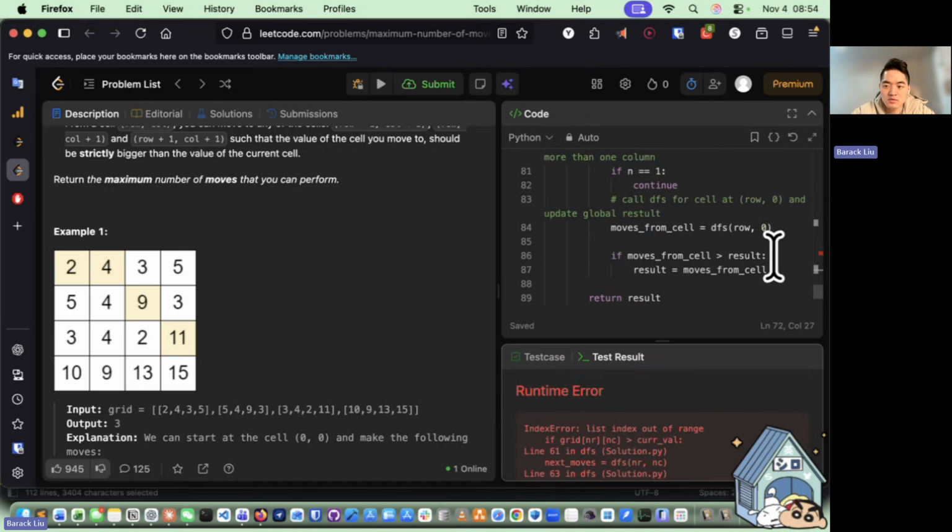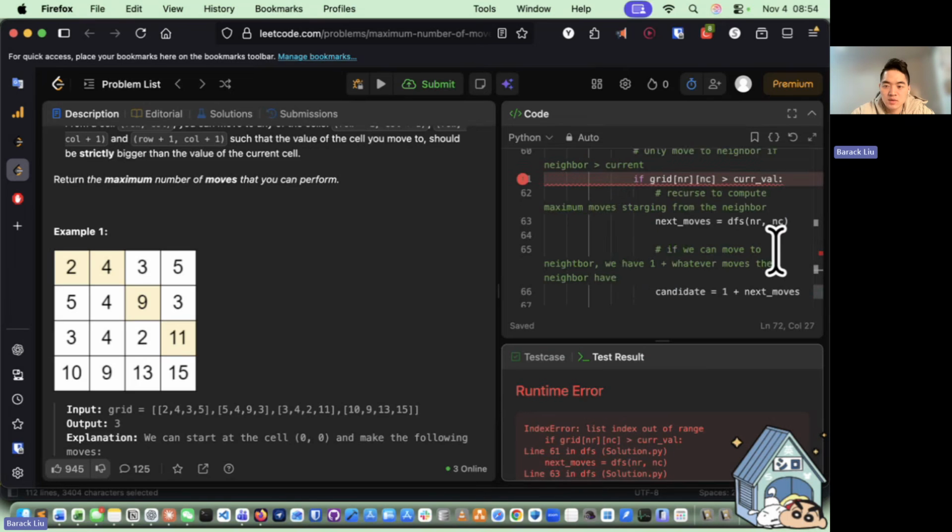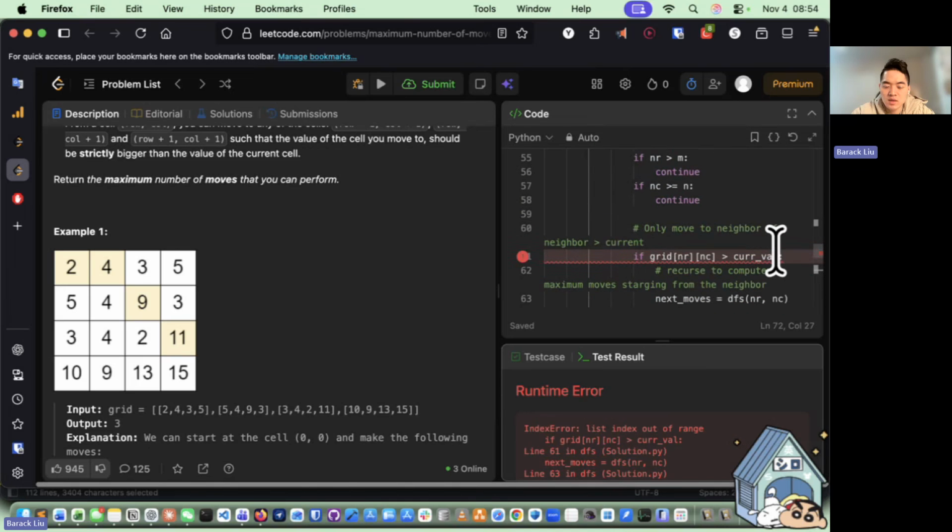List index out of range. If grid larger than current value. And the error is list out of range.